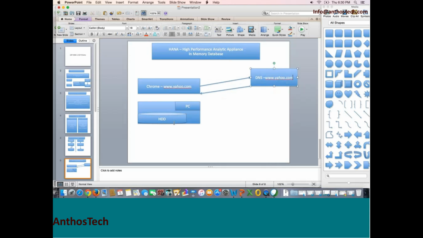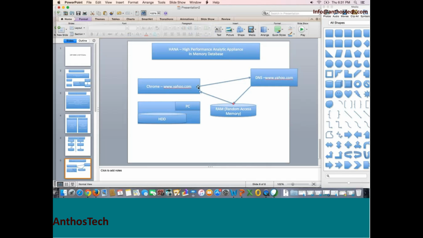On the PC, along with the hard disk drive, you have something called main memory or RAM, which is nothing but random access memory. This RAM is close to the processor compared to the hard disk drive. So instead of sending the data directly to the browser, it brings the data into the RAM and then sends it from RAM to the browser.